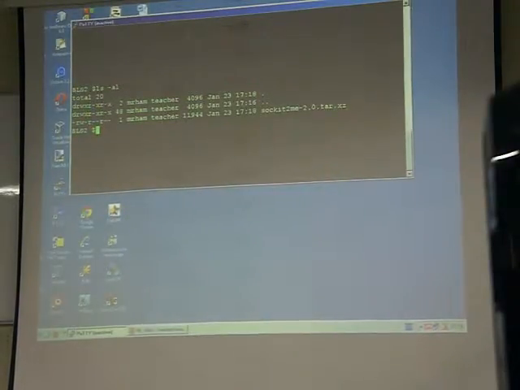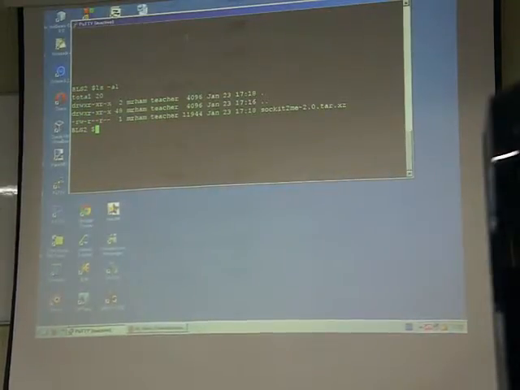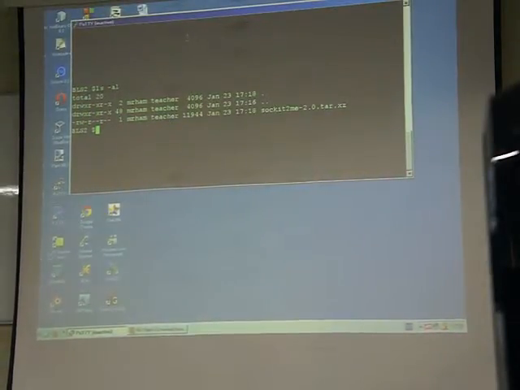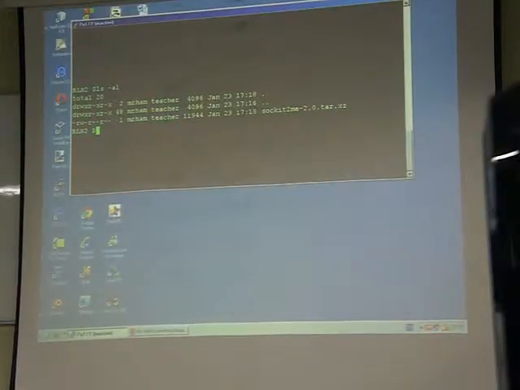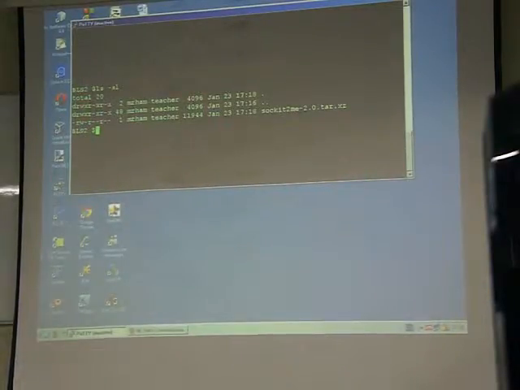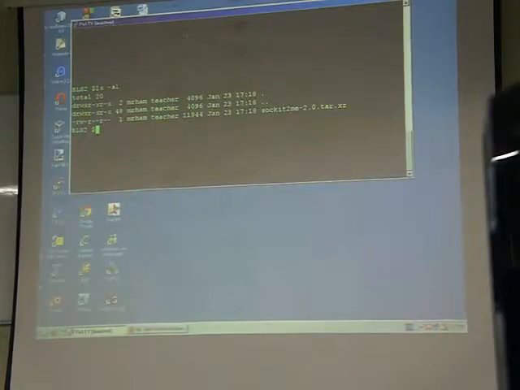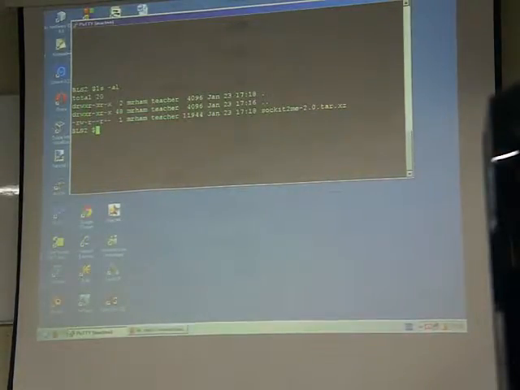Have you got the file? Did you download it? What are you doing? This is not passive, this is active. Do what I did. Go get it. Download a file, man. You don't have the file. Get the file.